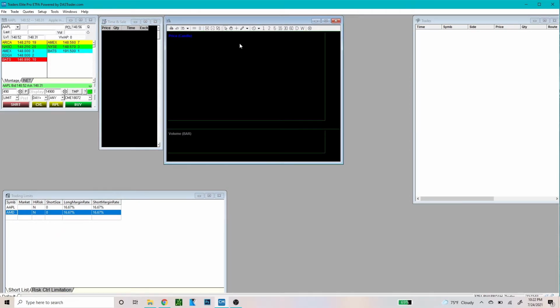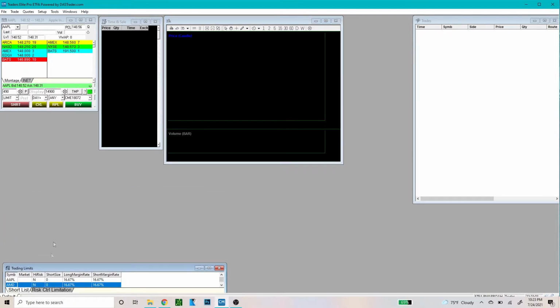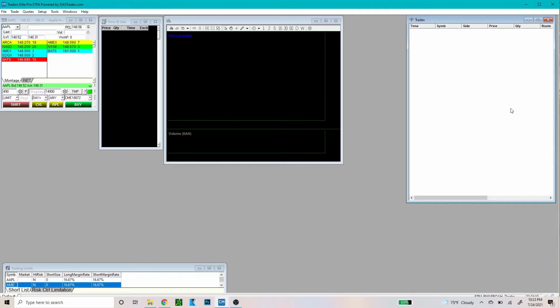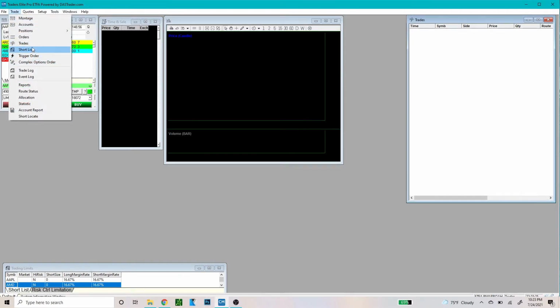My layout, how I do it is I have my montage, I have my time of sales, and I have my chart. And then I do the same thing down bottom. So I have 2 montage windows, I have 2 time of sales, and I have 2 charts. And then on the side here, I'll have my trades here. So I'll see all the trades I've taken on the day. Very simple stuff. I do want to highlight a couple other cool features to notice when you're adding the different windows that you want to have on here.